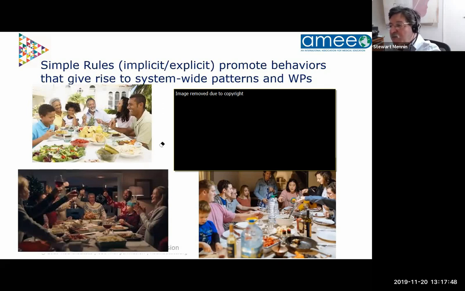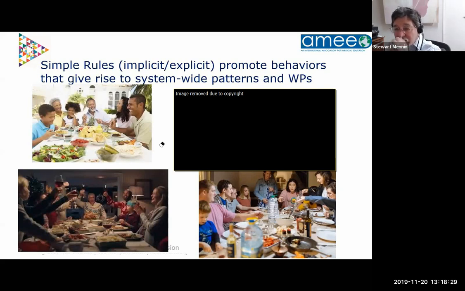And so in each of these pictures, you see a family having a meal together, and the rules for each family are different, but there are rules of eating that each family follows. These simple rules, whether they're explicit, be home at 6, or implicit, make sure that you're clean, you wash your hands. My mother wouldn't want to have to tell me the rules every day. So after a while, I knew the rules without having to be told, and I would just get there. And if I didn't, I'd get yelled at or punished. So rules can be explicit and implicit, and they drive or promote behaviors.